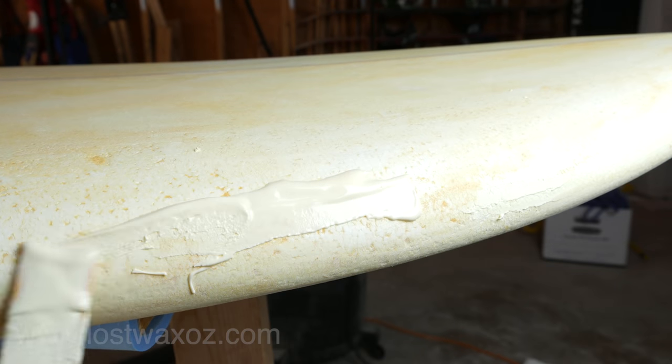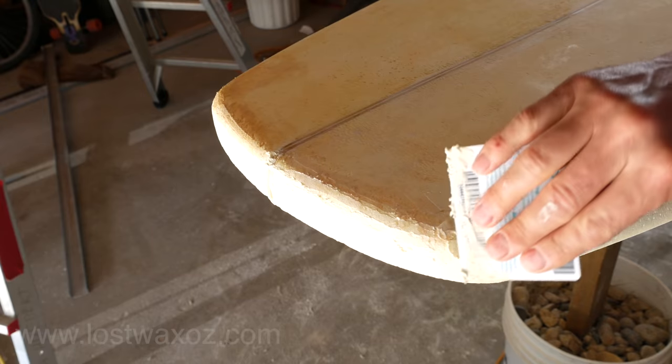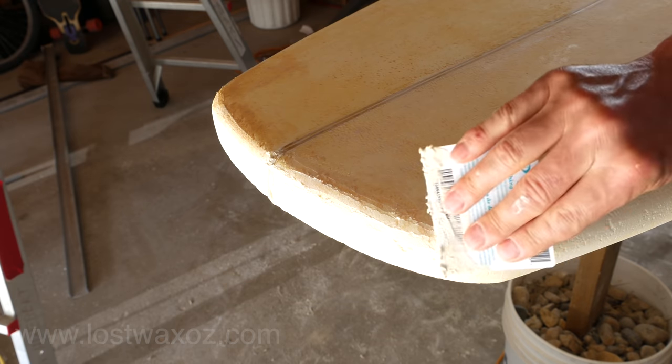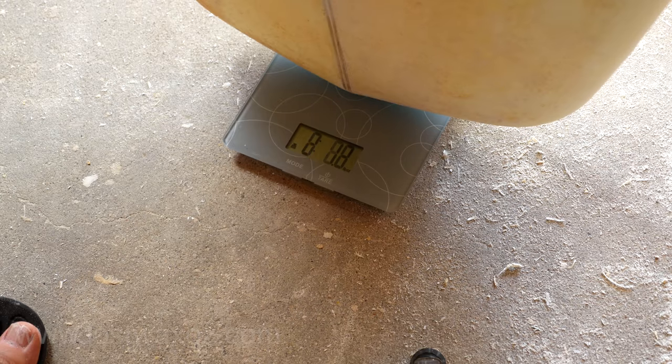I let that dry and then gave a second coat to anywhere that still needed it. I did everything in thin layers because this glue needs exposure to the air to dry. If it's too thick, it won't dry underneath the top surface. And then a bit of sanding to make it all smooth. In case you're wondering, at this point my board weighed about 6 pounds and some number of ounces.